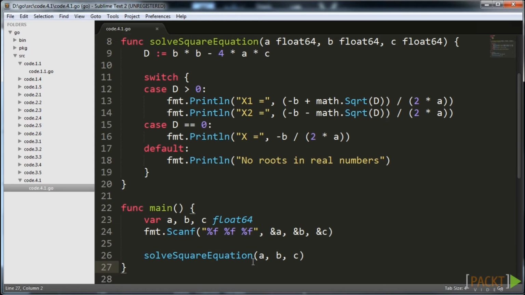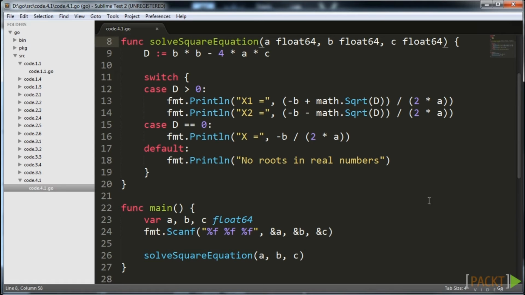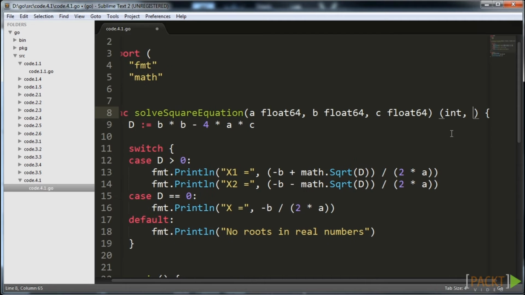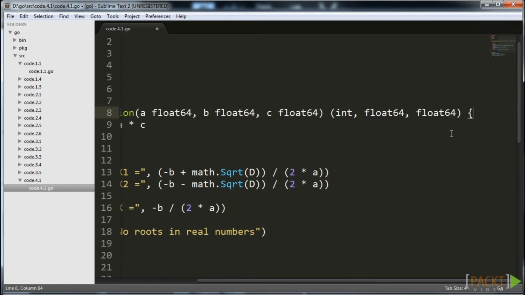What if the user doesn't want to see the results on the screen but use them somewhere else for other calculations? Considering that, our function is not usable, and here is what return values are for. A function can return either single or multiple values, and the syntax is the same for both. We need to specify return values after the brackets with parameters, except that if you have several return values, you have to embrace them with brackets. If not, you can just write the return type identifier before opening the function's body.